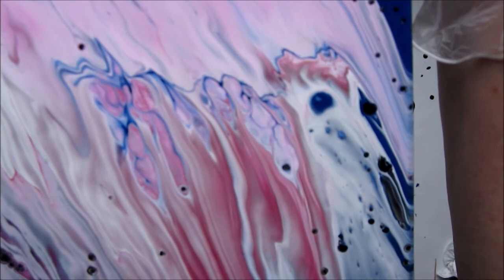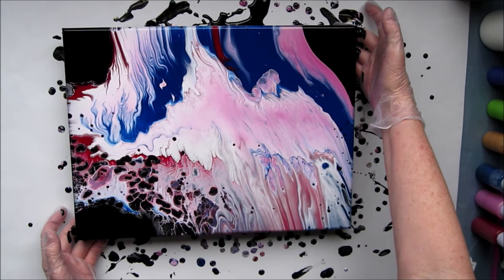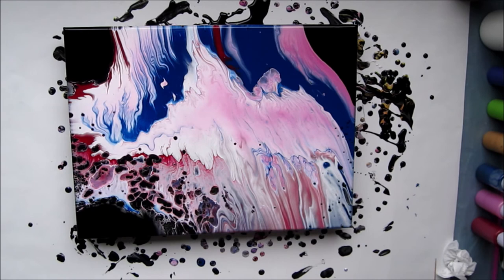But overall I think it is just really pretty, and I'm very happy with that too, and I'm enjoying pouring from my silicone cups. But unfortunately this time I managed to take off a lot more paint than what I actually should have been using. So I will be saving that paint for another pour.